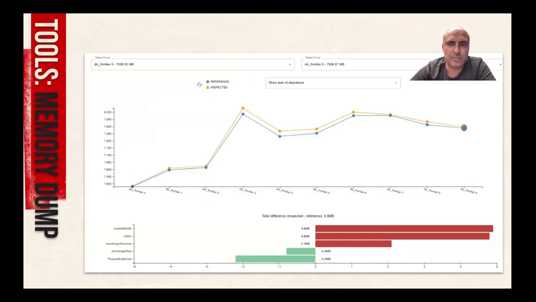This is the memory dump. It worked in a way that we started the game. It was, let's say, the 0 point, like here. And then it moves in a series of locations just to warm up all the systems so we could observe how the memory requirements and also how the system behaves over time. Again, you got the reference and inspected build, so you could take a look if some change introduced some regression on some budgets. And on the bottom, you see exactly what budget was affected in a good or a bad way. So green, red, easy stuff.